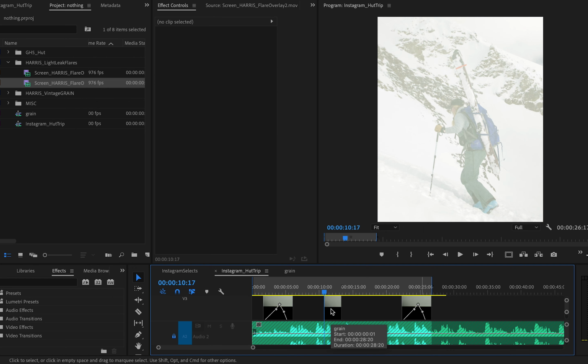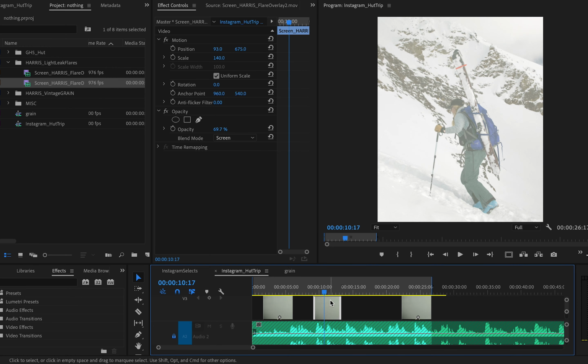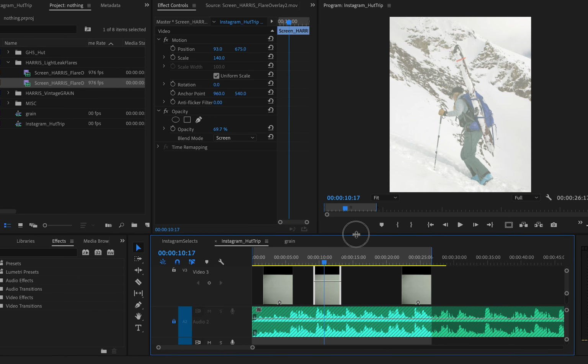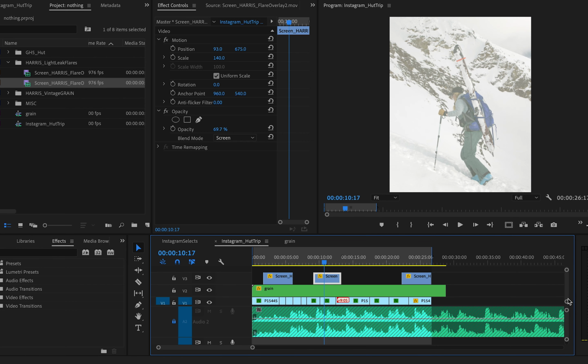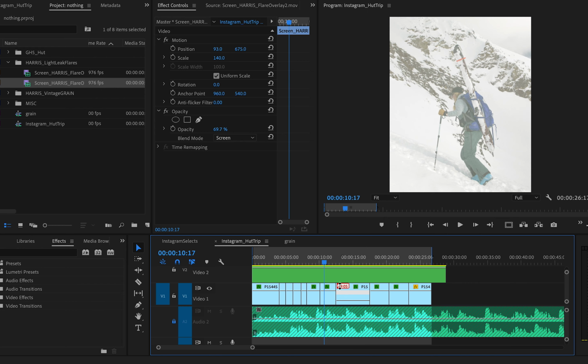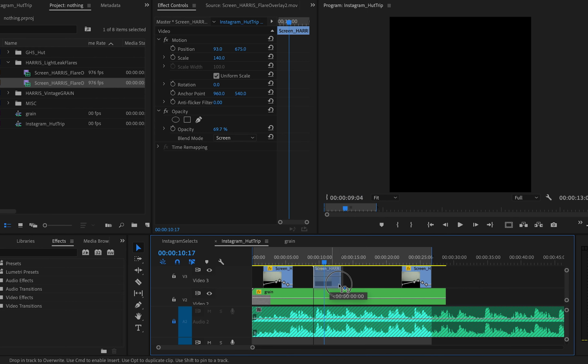Okay. And lower the opacity. Lower it. Let's make this timeline a bit bigger. So I want the flare to hit right around this transition point right here.